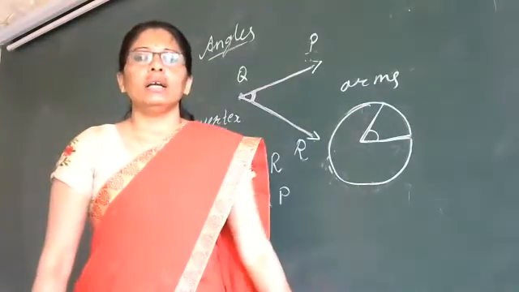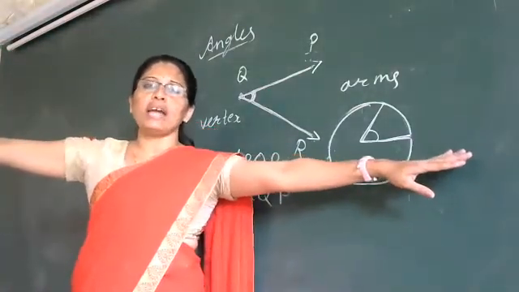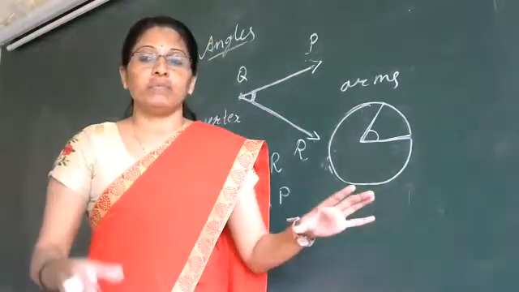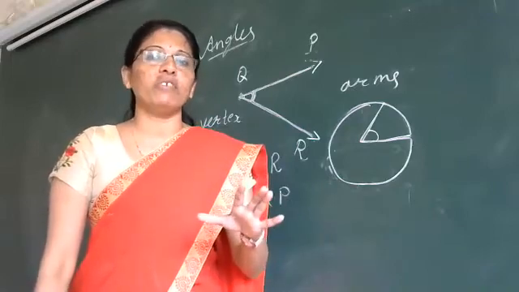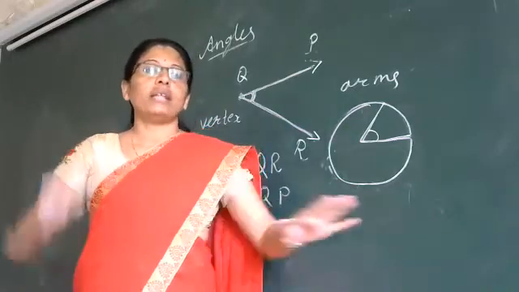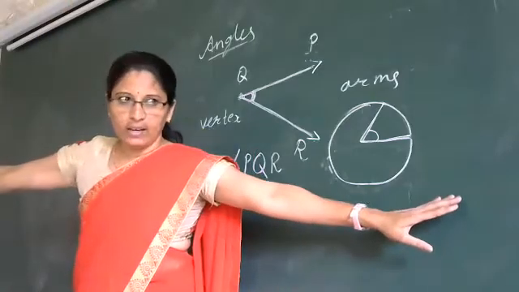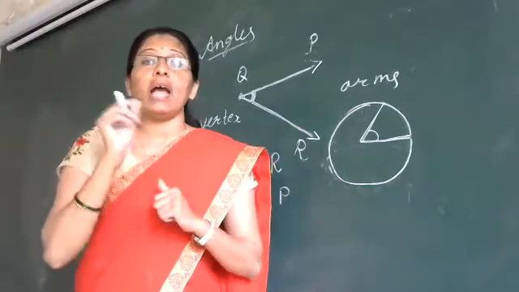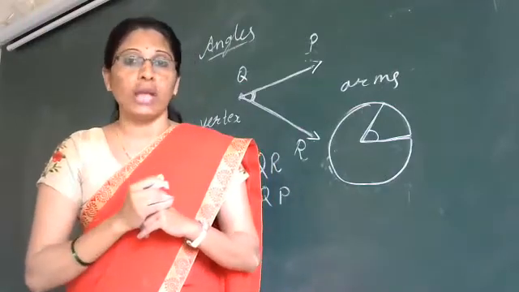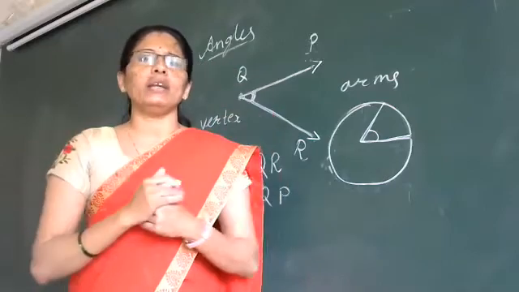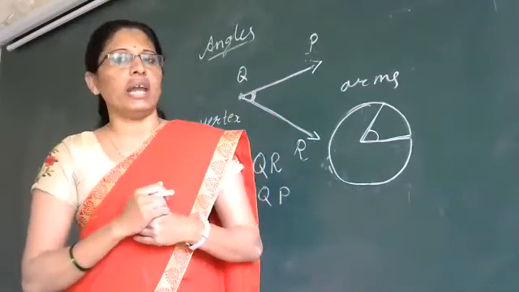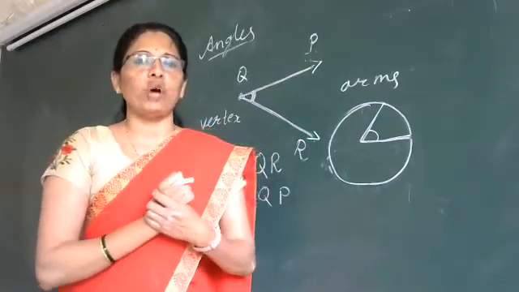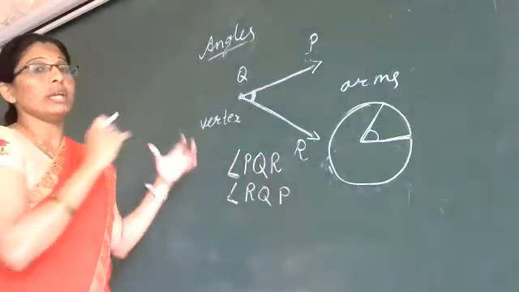See, you can make angles with your hands also. See, like this. There are different types of angle. This is a straight angle. You are having a 90-degree angle. Depending on the degrees, we are having acute angle, obtuse angle. Okay, there are right angle, straight angle, complete angle. There are many different types of angles.